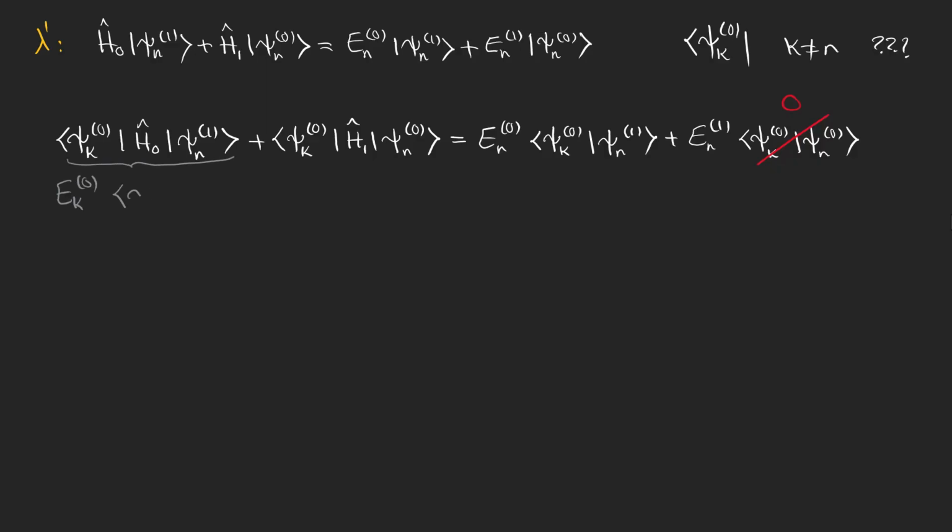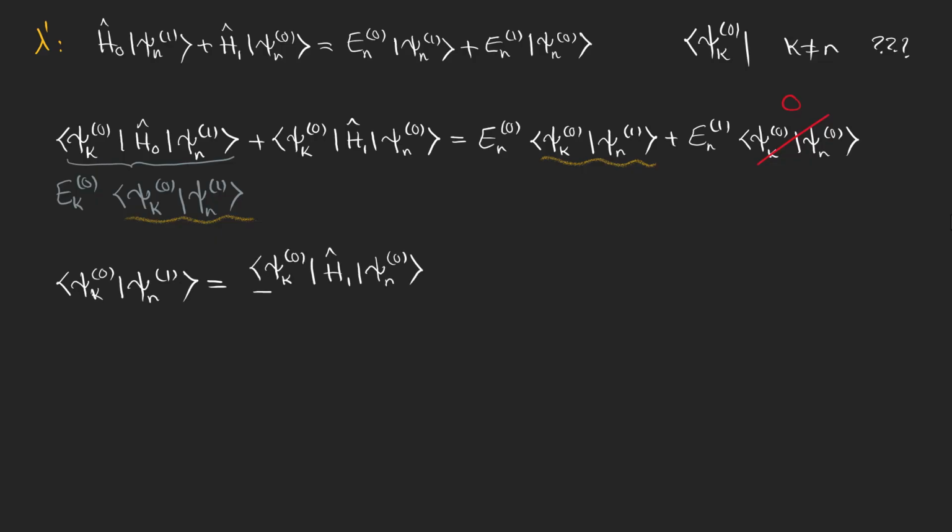Again, we use the Hermiticity of the Hamiltonian, but this time the eigenvalue has the subscript k rather than n. These two terms are the same with different coefficients. In fact, it is the first order correction to the eigenstate we are looking for, multiplied by all unperturbed eigenkets except the one with n, and can be calculated using this expression.